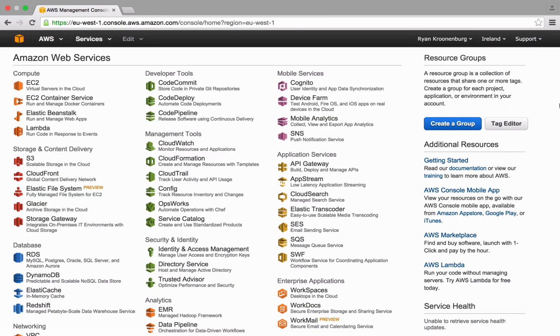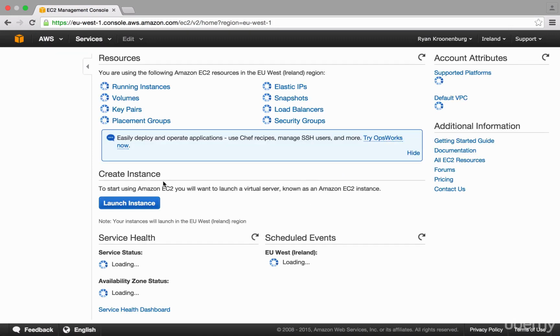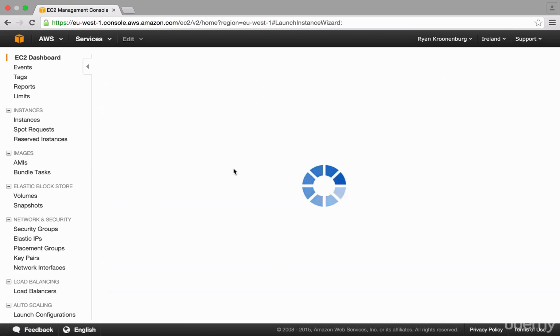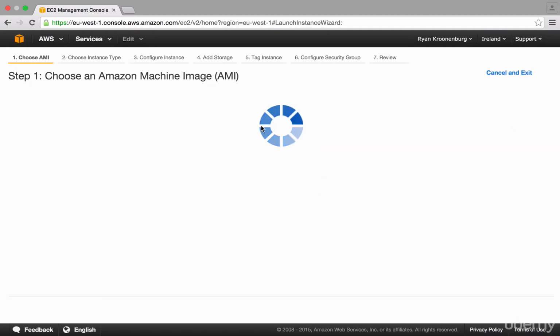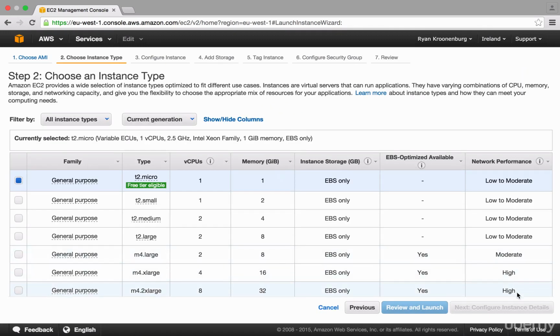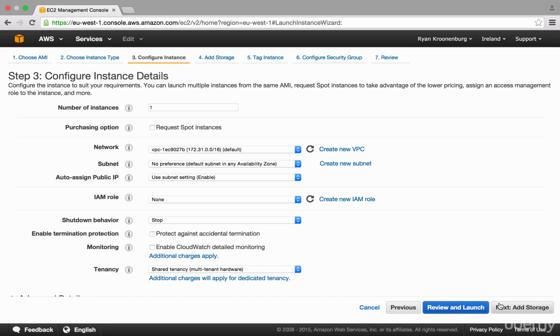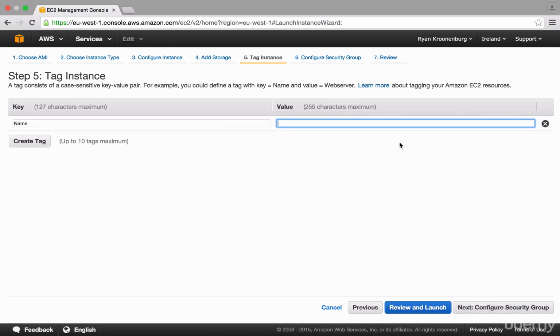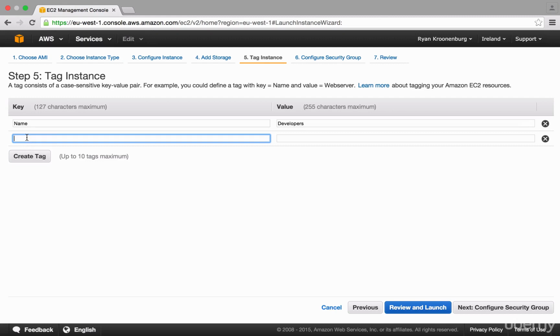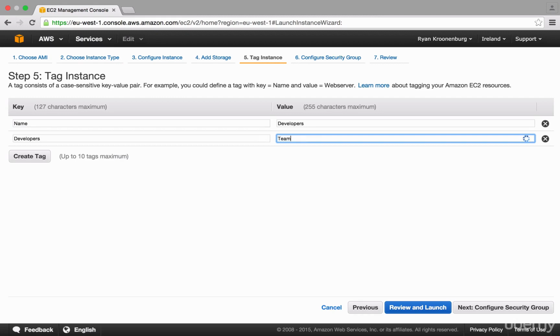Okay, so here we are logged into the console, and I'm just going to go in and spin up an EC2 instance. In this example, we're going to assume that this is owned by our developers. So every time they create a new instance, they tag it with developers. I'm just going to use the Amazon AMI and just a normal general purpose T2 micro. I'm not going to give it any roles or anything. I'm just going to give it the standard storage. And in here, I'm going to call it developers. And then we also might want to add a subset. So we might in here say developers and then which team it is. So this might be team A.